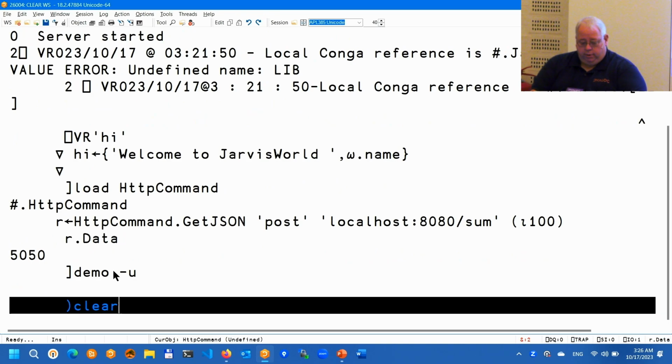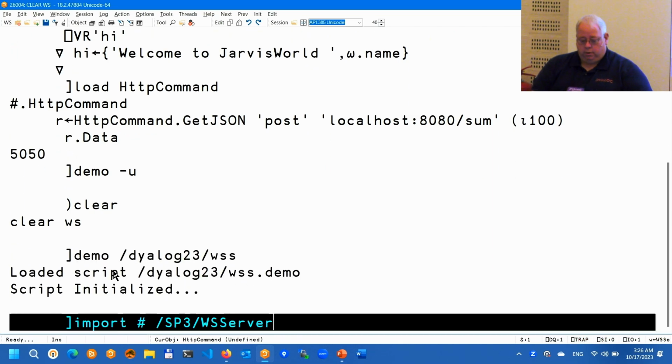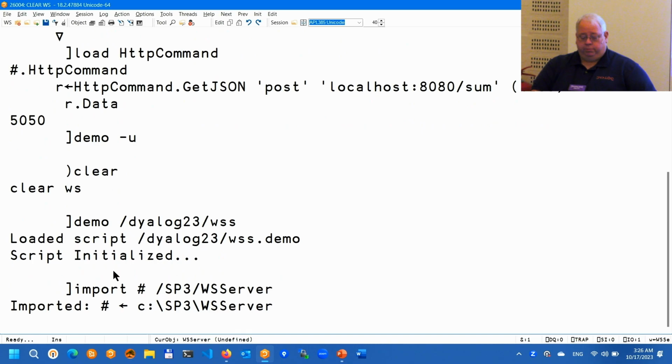Unload that demo, clear demo. Okay, so here I'm going to import some code from my WebSocket server directory.